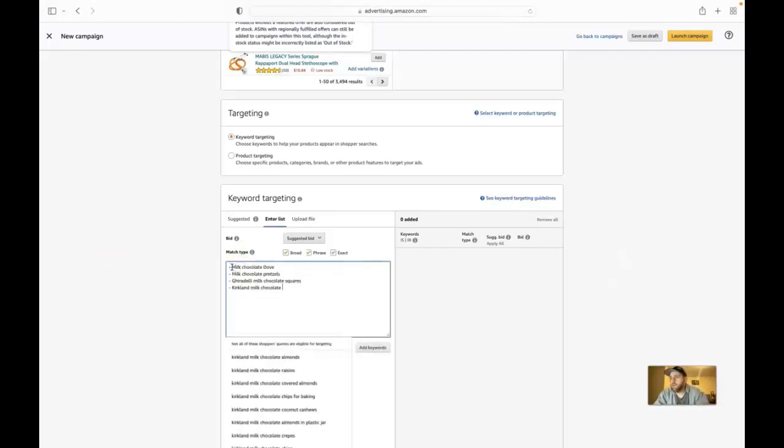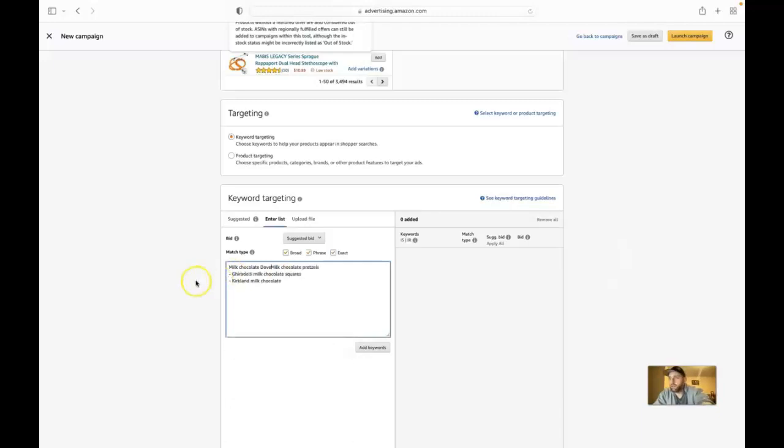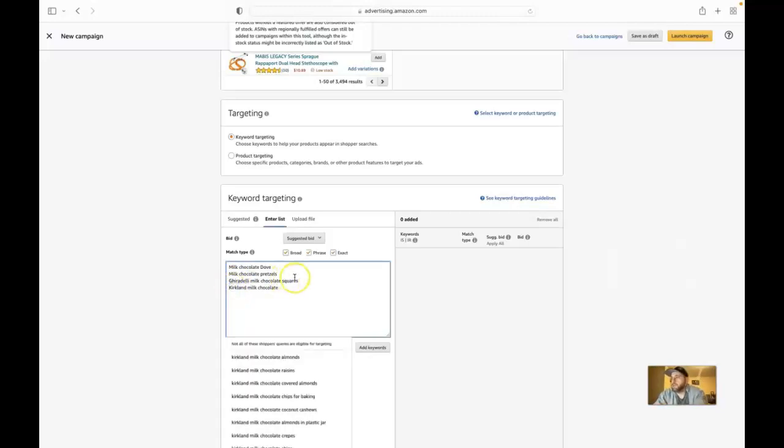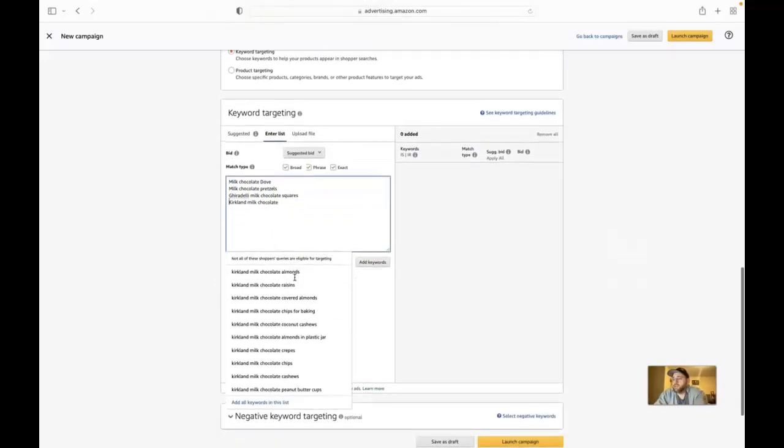Okay, I'm going to go ahead and remove these here. And as you see, Amazon is already bringing up suggestions. So here you can actually look down here. Look at this. These are searches that people are seeing. So this is what I mean by suggested keywords. These are what Amazon sees typed into their search. People are looking for these things. You don't know the search volume of them though.